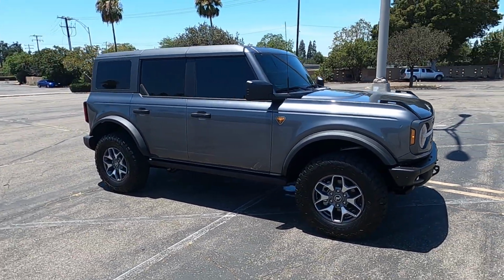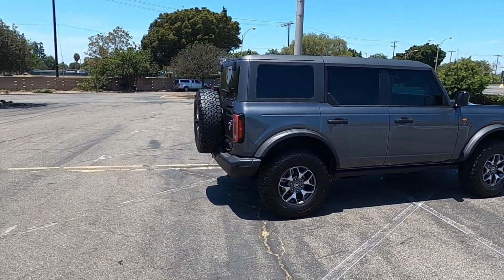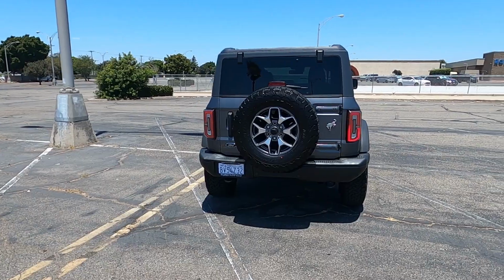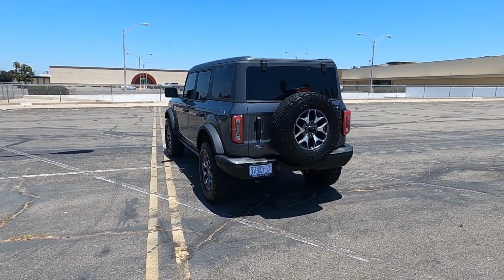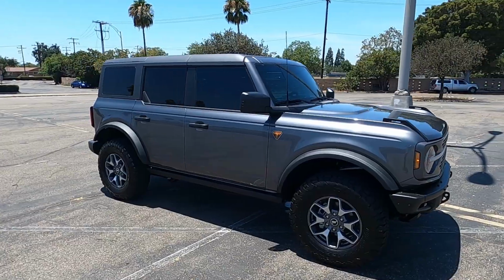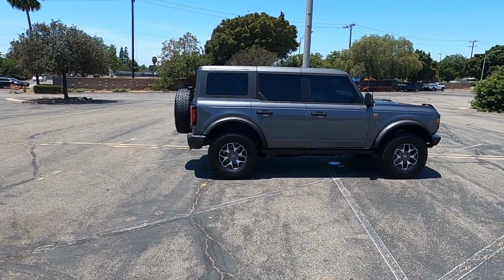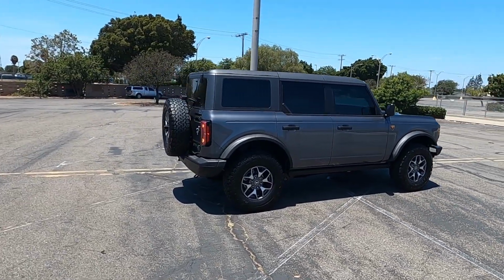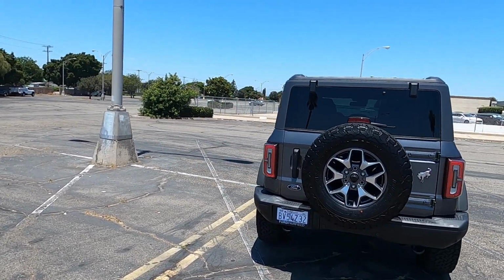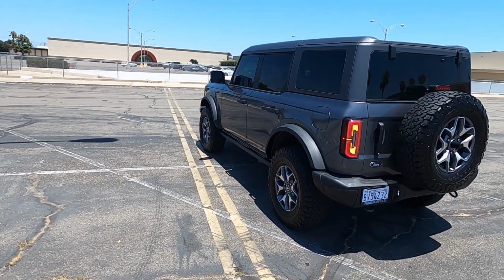A couple of the styling features on this particular car are unique to it because there are so many options on the new Bronco line. So this particular Bronco Badlands is finished in carbonized gray metallic. That is the paint color on this car. And it was ordered with the hard carbonized gray top molded in color, as Ford calls it. That was a $695 option. So if you look at this car from the outside, it's relatively monotone. The body and the top almost match. The paint is more metallic than the top is. But if you ordered any other paint color and you ordered this hardtop, the hardtop would still be that carbonized gray color, so you'd have a little bit of color contrast there that doesn't really exist on this particular car because the body is also carbonized gray.